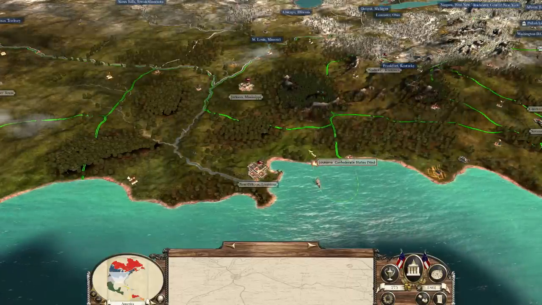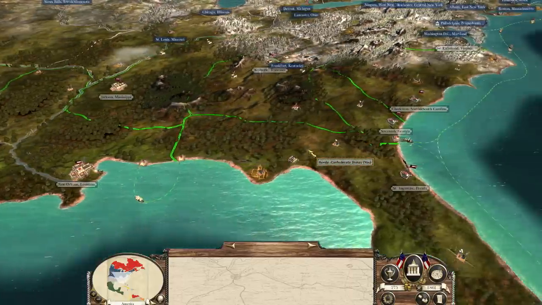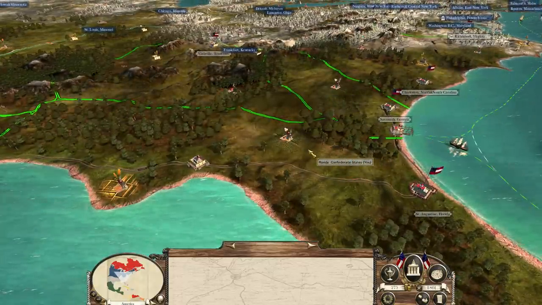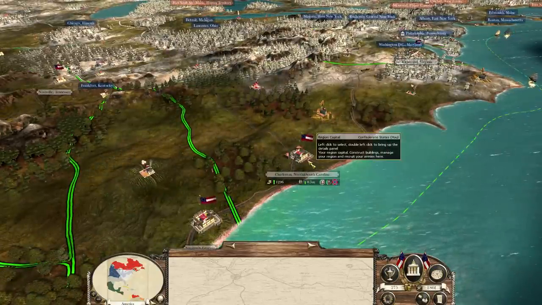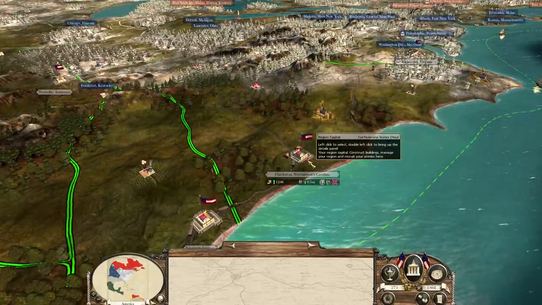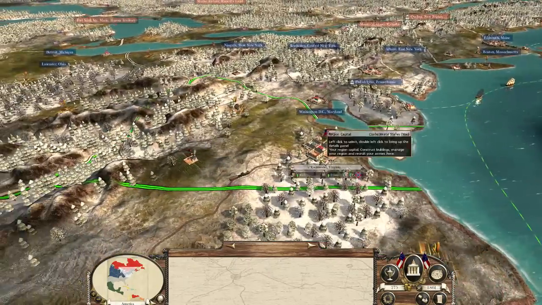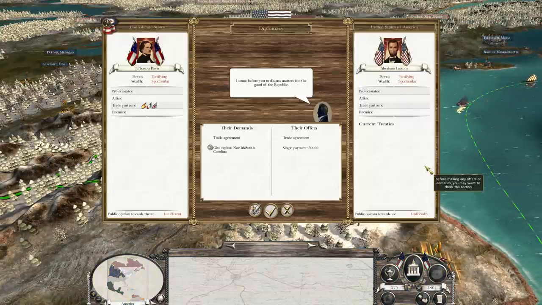Right now, to not cause an overproduction of cotton, I did two cotton. For every two cotton, I made one tobacco. So if I build three farms, the third one's tobacco, the other two are cotton. Let's go ahead and end turn and see what happens. So it goes through rather quickly.